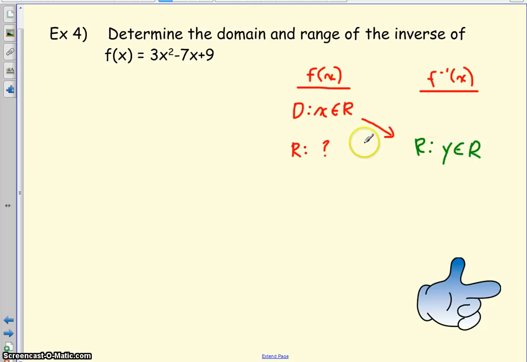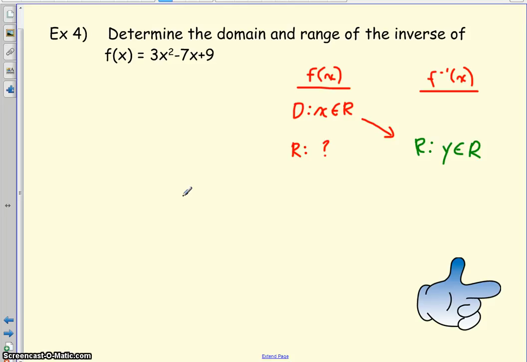The only problem is we don't know the domain of the inverse, so we'll need to know the range of the original. Now, again, if you really wanted to, you could actually find the inverse. You could go through, put the equation in vertex form, and find the inverse from there, and then try and find the domain straight from there. However, that could be a bit more complicated. And of course, the equation that you're going to get is not necessarily the easiest to get the domain from.